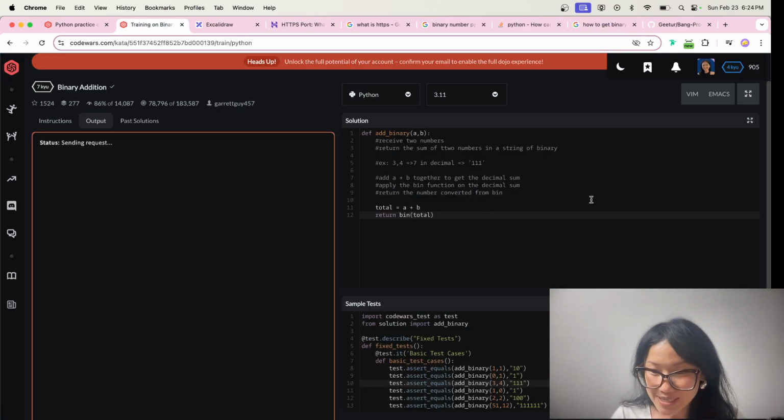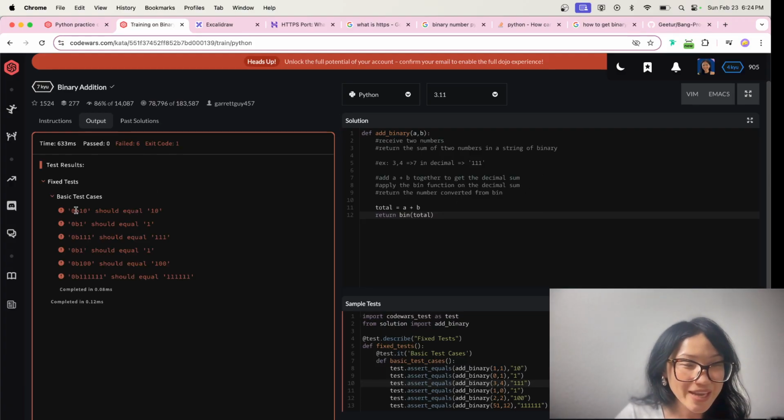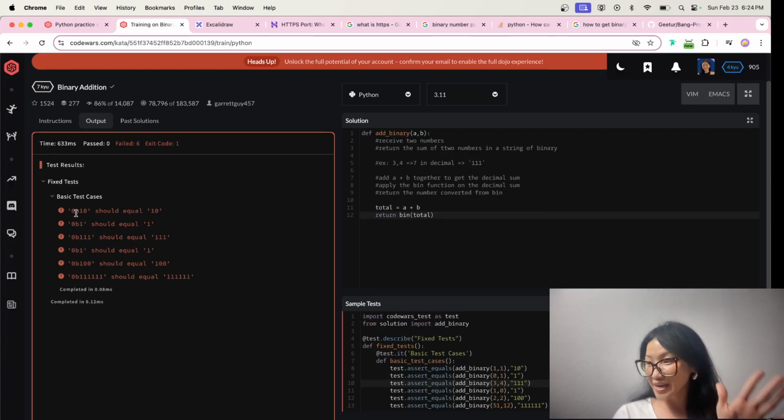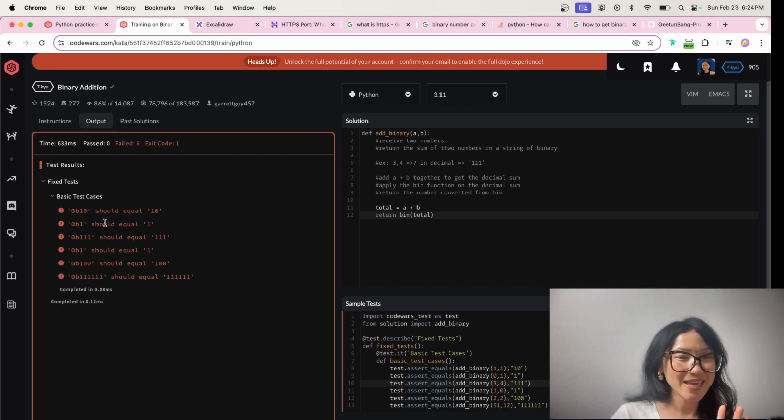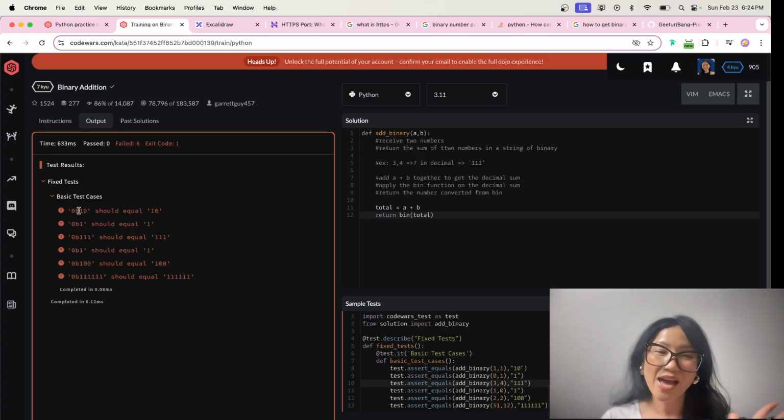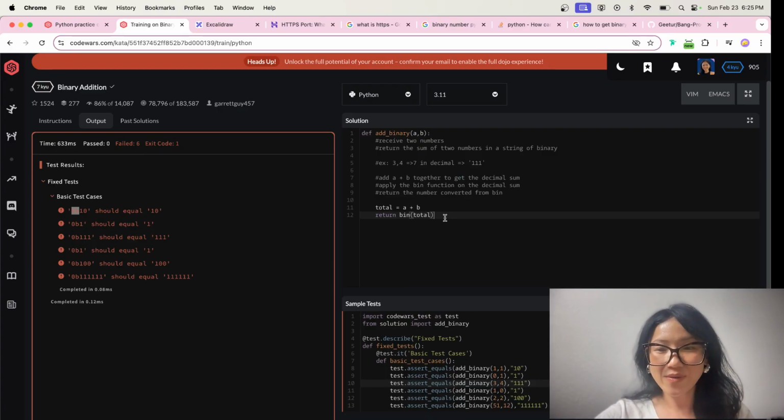Let me go ahead and run these test cases again. Okay, so it is the correct number, but the only thing is we need everything after the 0b. So what we can do is slice it out. And I wonder, can I slice it out like this?